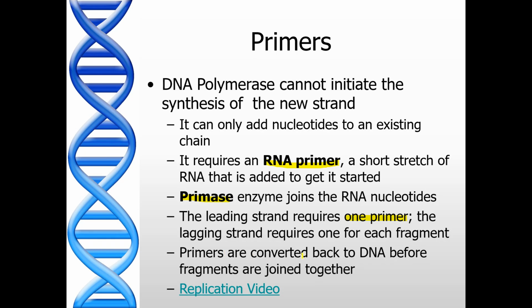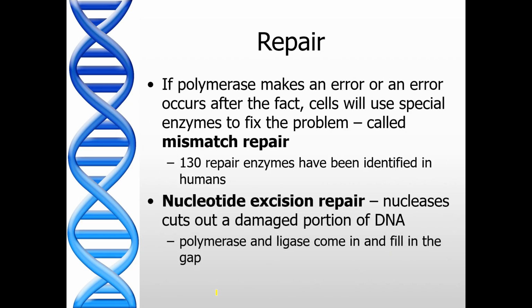Now, before we actually get our final DNA molecule, these primers are going to be cut out by nucleases, and they are going to be replaced by DNA nucleotides, and then ligase will come in and join it all together. Now, there's a good video for replication. I'm not sure if this link is it or not, but if not, I'm sure the video is going to be put on Google Classroom for you. But I would encourage you to watch that. It's really a great visual of the process of replication.